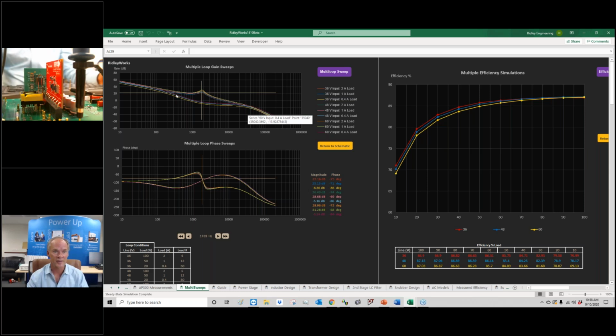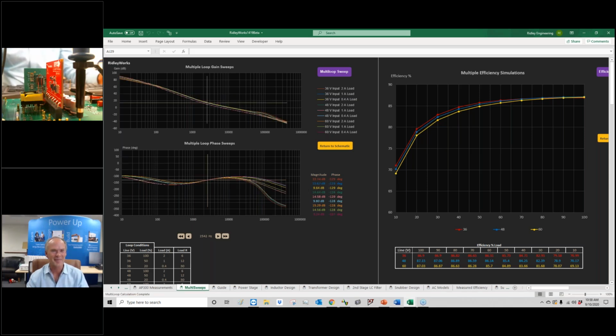It's not for this particular converter, but we can run that too. Let's run that. Loop 1, loop 2, loop 3. She has ceased to be able to read for some reason. Loop 5. Must be a Windows update. Loop 6, loop 7, that's funny, loop 8, loop 9. Multi-loop calculation complete. So these are all the loop simulations for this converter that we just designed.